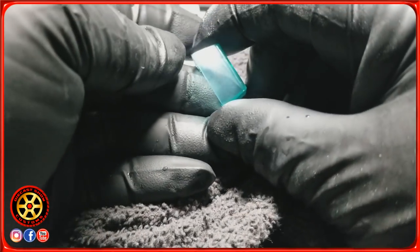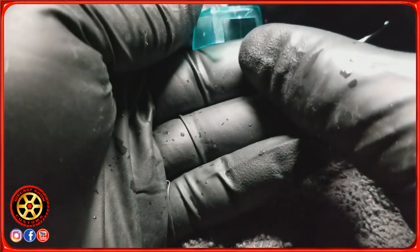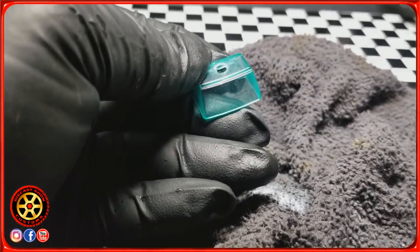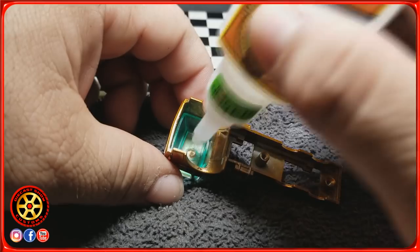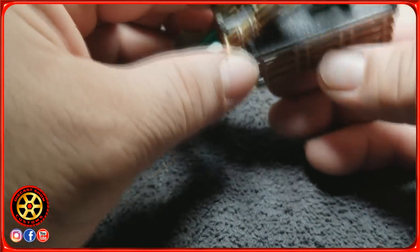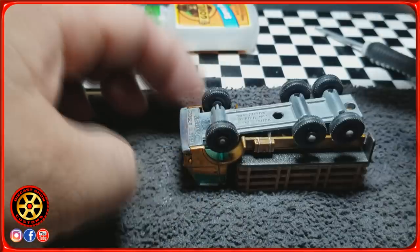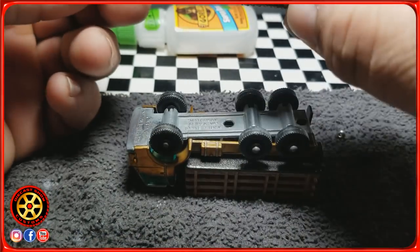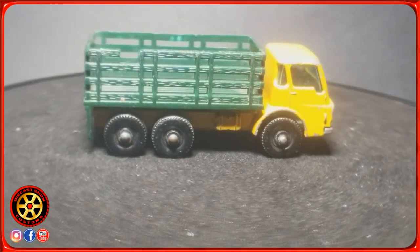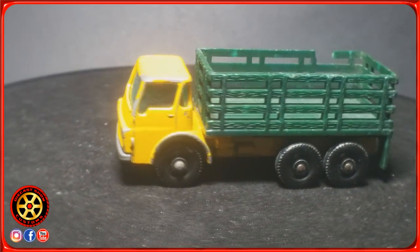Alright guys, not perfect, but it has a lot of deep scratches. So let me put this thing together so you can see the finished product. Alright guys, so you are watching what we started with, and now the finished product.